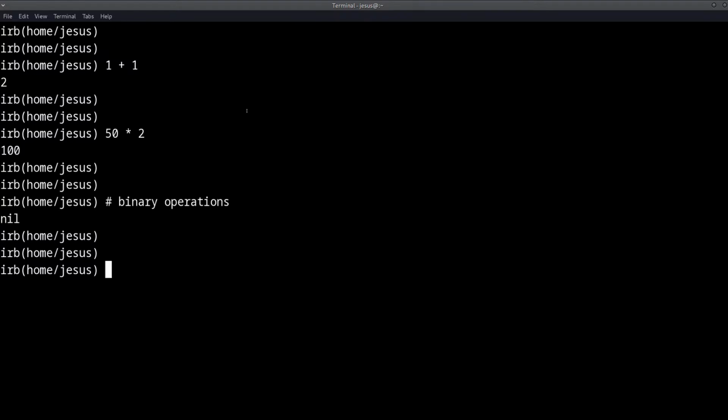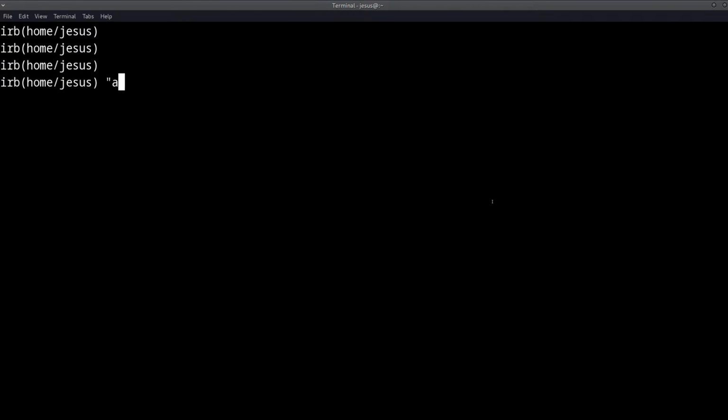Well, if a binary operation is two numbers or two objects, in this case I use numbers, this could also be strings, right? Here's a little trick for you. If you multiply a string times a number, what happens? Let's discover this.